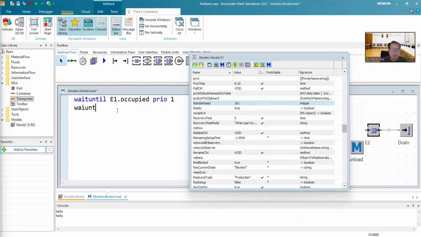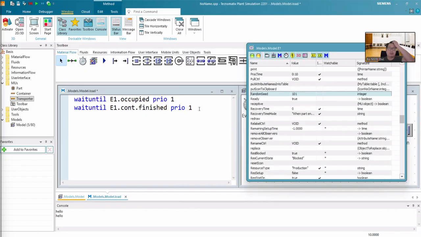When we wait until it becomes true, then we wait for another one: wait until E1 dot on. So this means that inside E1 is the part, and the part is finished. This means the process is complete at E1. Of course, priority also one. So this means that you start waiting, activate the wait until.